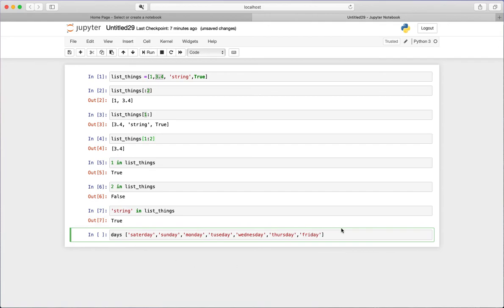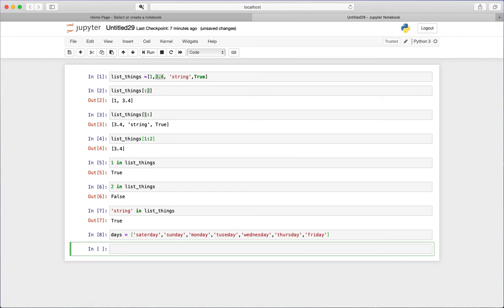So this is an example of a list of days. Hopefully you saw it before me. If you saw it before me, it means that you are on track. So that is the list we have now for the days.